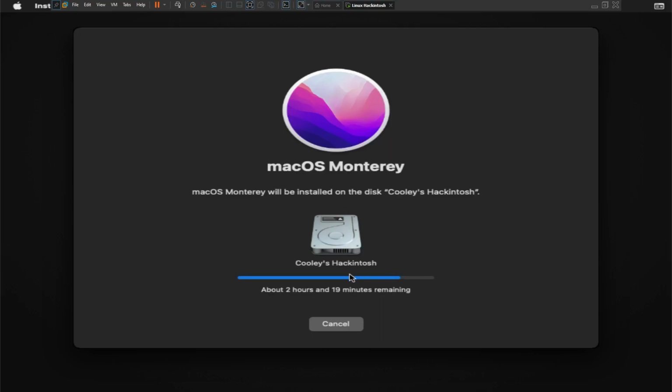Now, yes, it may say 2 hours, but usually it's going to be less than that. It'll take probably about 20 to 30 minutes, depending on how good your computer is. Go grab yourself a coffee, go grab yourself some tea, whatever your proclivities are. Grab something to drink, let it install.